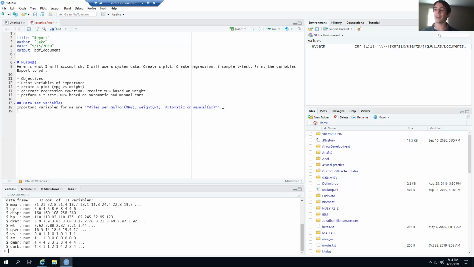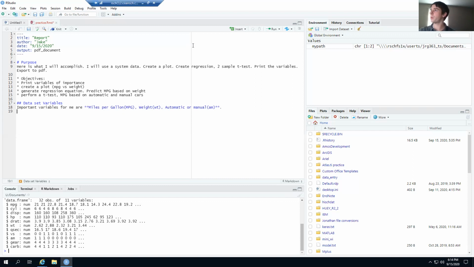And this is where I get to my first element of the Markdown. Before I was just including text and formatting it, but now I'm actually going to embed some R code into this report, just like the sample file had done for me. And this is called a code chunk. There's a couple ways to create a code chunk.